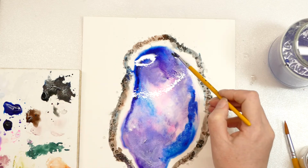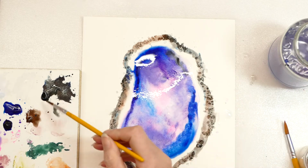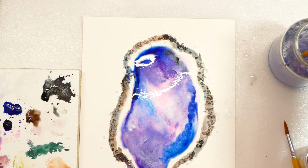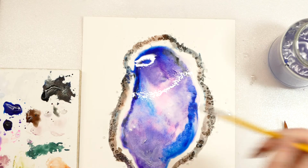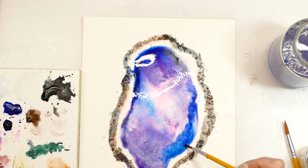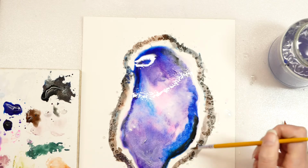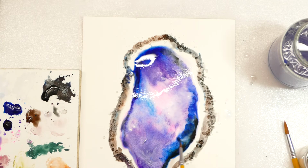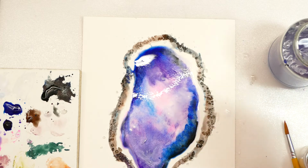And maybe darken some of those edges with the noir just a little bit. I don't want to overdo it, so just in the darker areas. The thing is, your dark colours recede to the background, which makes the brighter colours pop. So the fact that we've got that really, really bright pink in the centre, and then we've gone right out to black on the edges, it just means the piece as a whole will have a lot more drama and a lot more contrast, and that is what will make it work.